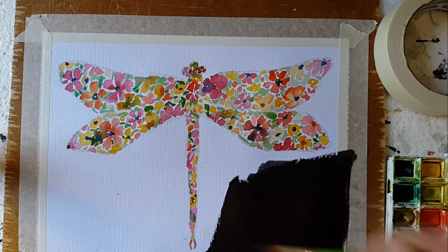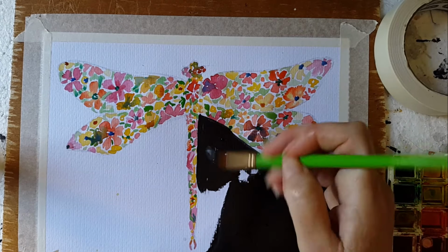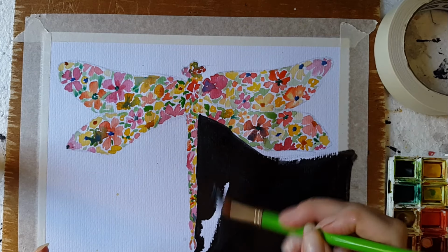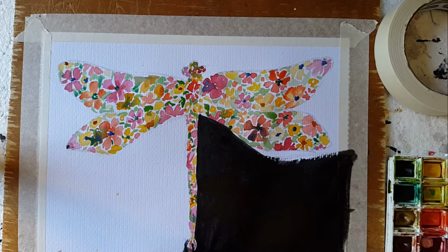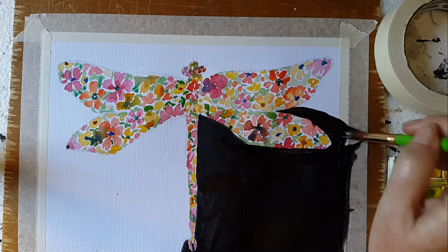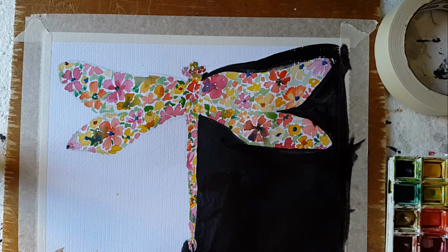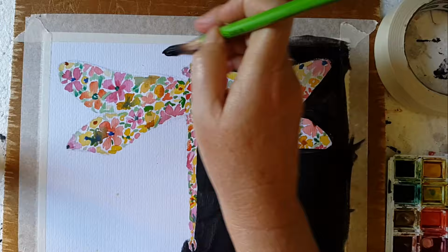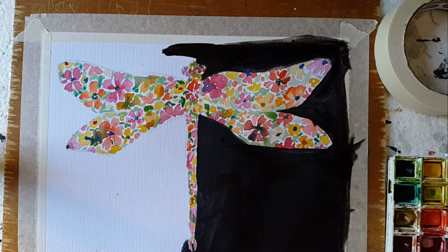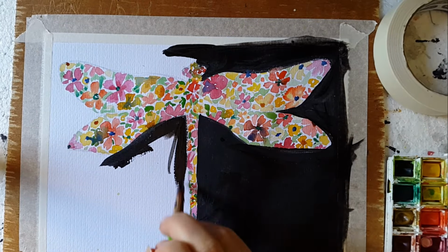And there you see, there we go. Be careful there, Sherry, be careful. I'm going in with a bit of a thick brush, so I was like, eek! But it's got a fine lip, so it's fine. Yeah, in the example I showed you before, the digital drawing I did of my cat, I painted her silhouette black, and then I did the flowers in the black silhouette. So this time I'm doing something slightly different and doing the background black.